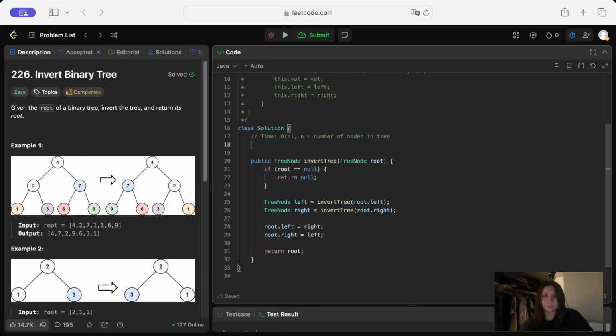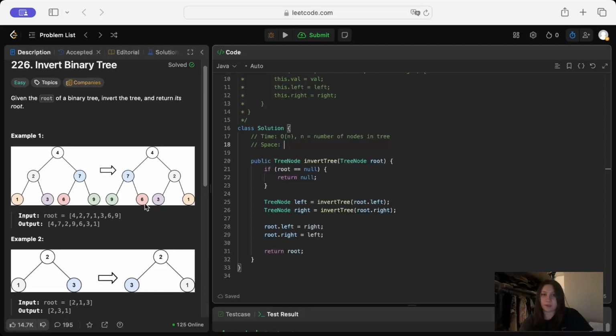So our time complexity will end up as O of n, where n is the number of nodes in the tree. And then our space complexity, if we think about this, we don't have any additional data structures here, but we just have the call stack from performing our DFS. Our call stack, worst case, if we have an unbalanced tree where every single node only has a left child or every single node only has a right child, so it becomes a straight line, just like a linked list, then our space complexity will store every single node that's in the tree.